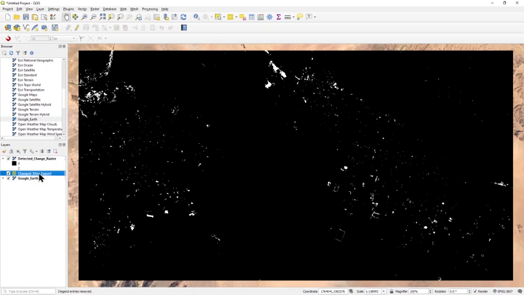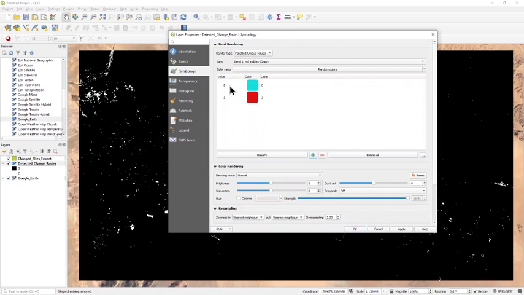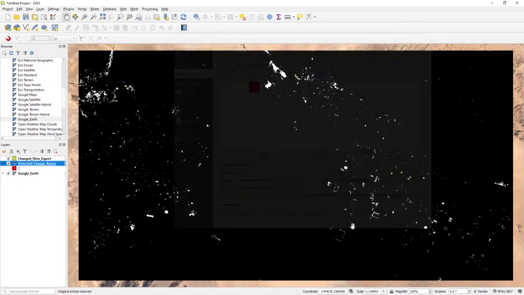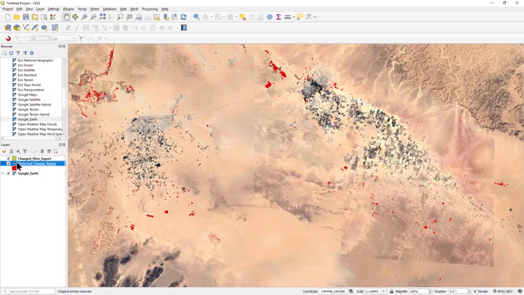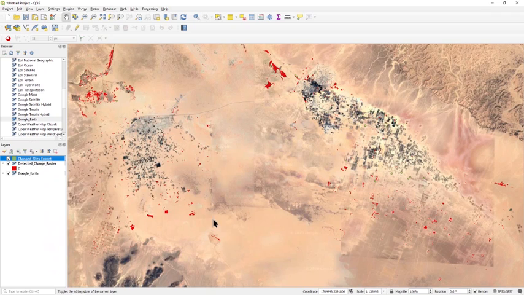If you need to, make sure the sites sit on top. As before, we need to change the symbology of this raster. And make sure that we can see the satellite imagery through the sites.